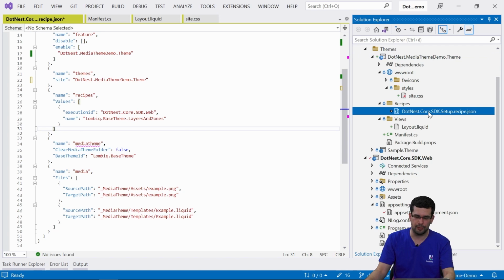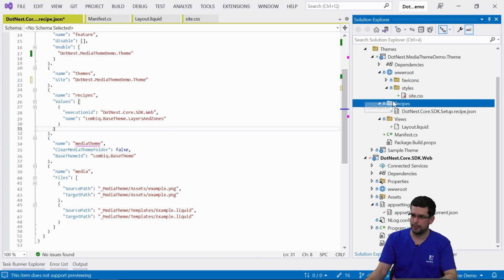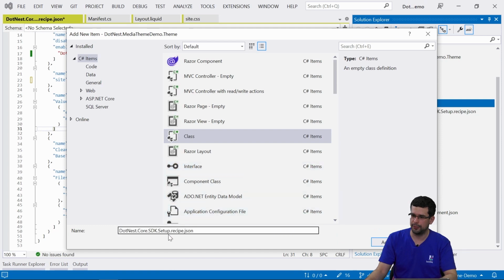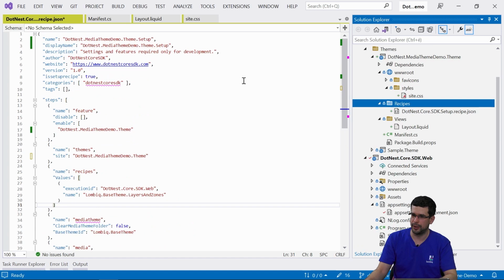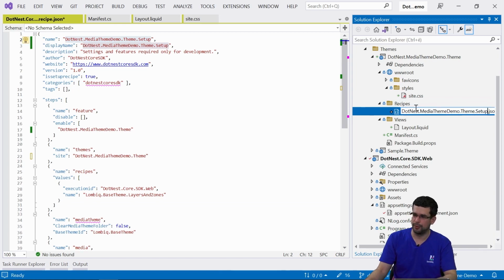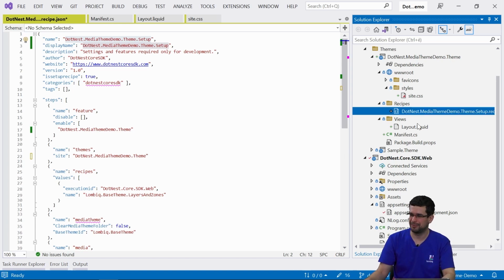But let's just create a new file and let's call it... oops, I forgot to rename our recipe file. So this should also be called like this. It's getting to be a pretty long name.